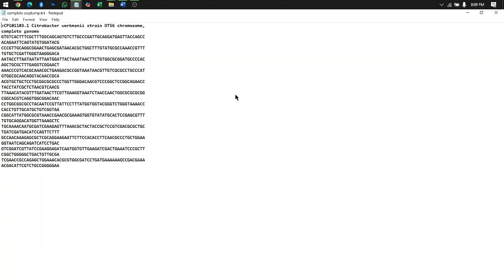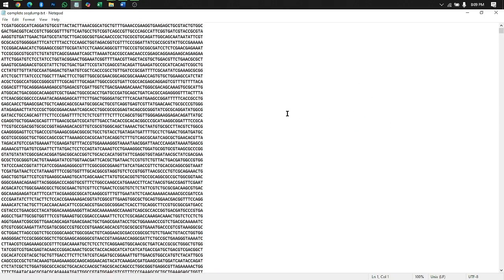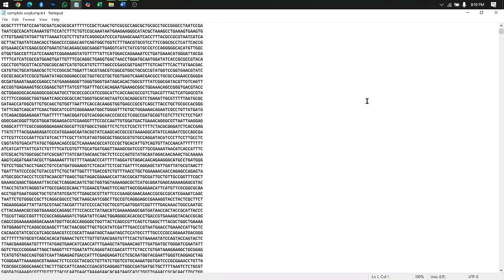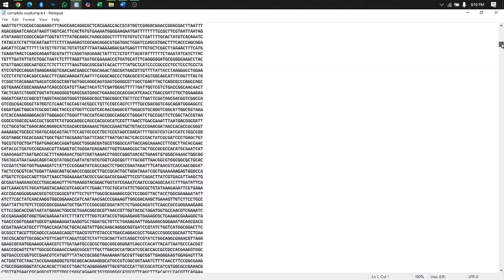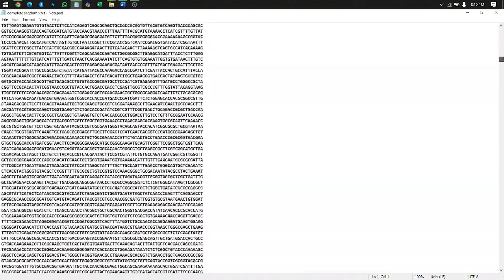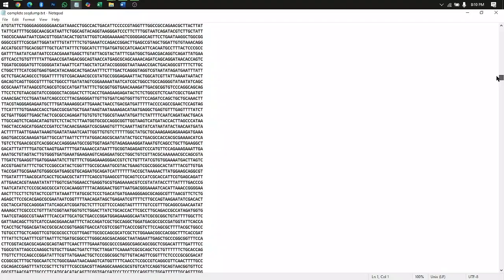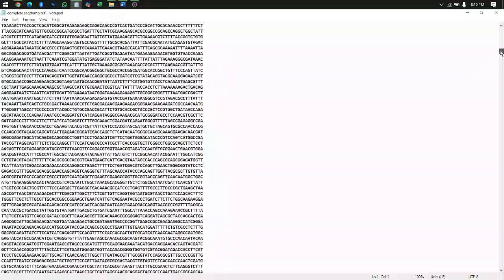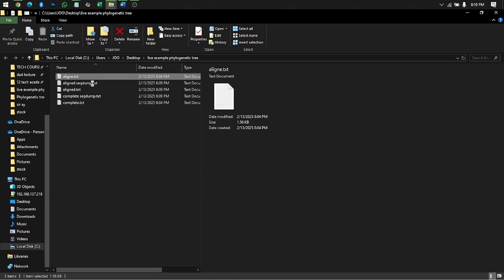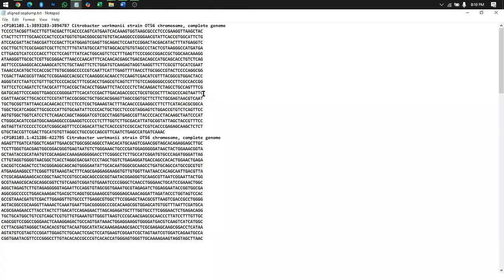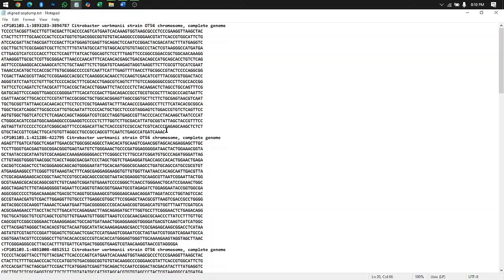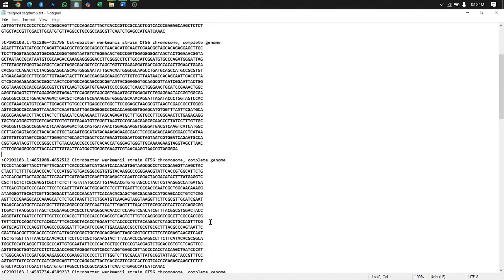So the complete will give you all the DNA sequence for that particular organism without segmenting it, without breaking it down for one particular trait or gene. Unlike this aligned one, let me show you what the aligned DNA sequence looks like. The same organism, but if you look at this aligned, you see that it's broken down into segments.